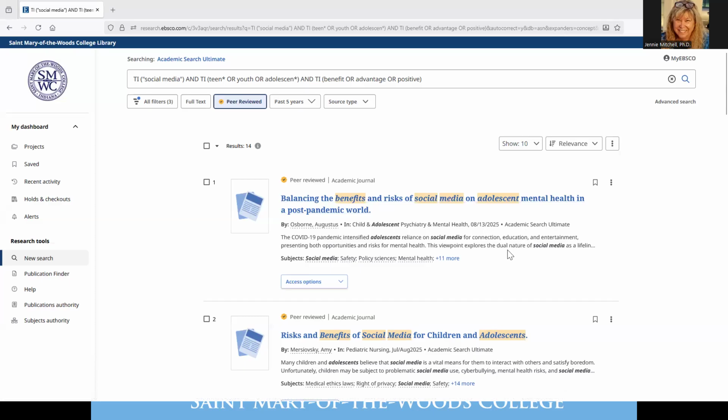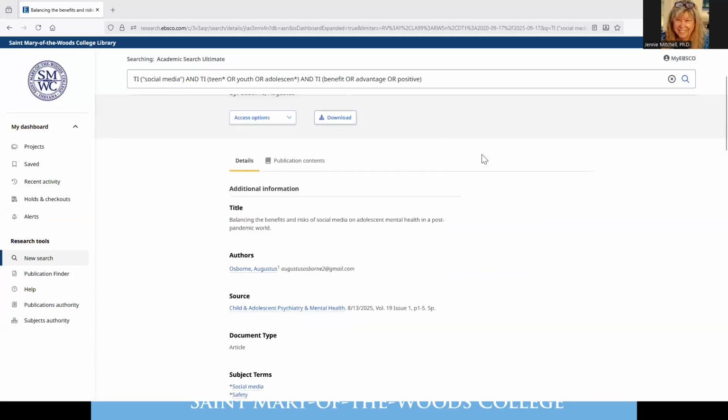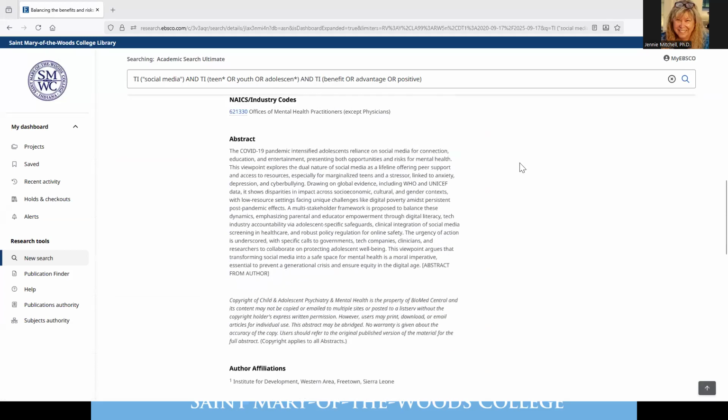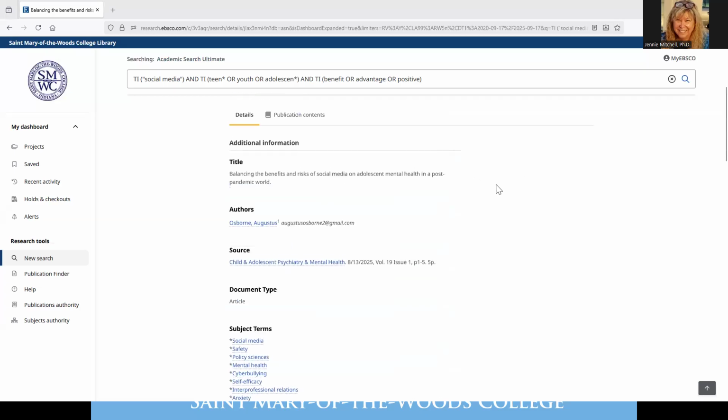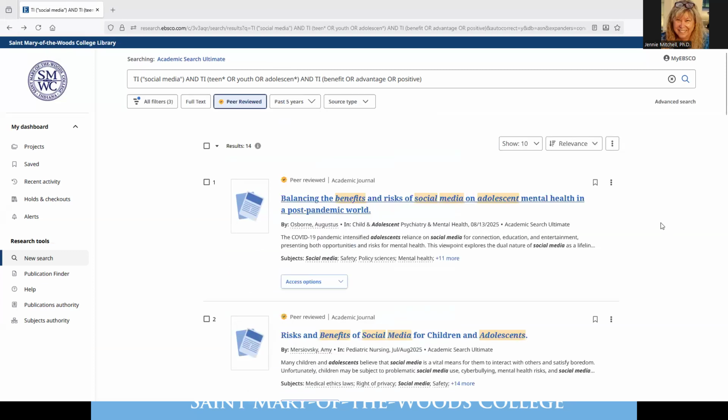And sometimes you may be able to click to see more of this abstract. Other times you may have to click on the title itself, which we have to do in this case, to find the abstract. And that's just a summary of this article. And you can spend a minute or two and read through that, determine if this is really relevant to your research need or not. And if it is, then you're well on your way to meeting your assignment criteria. And if not, then you really haven't invested too much time in reading through that.